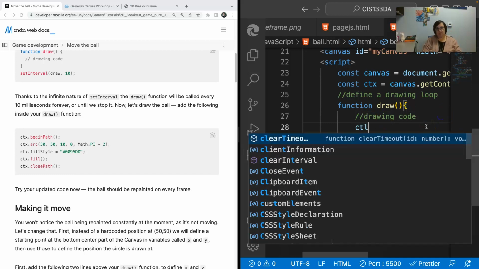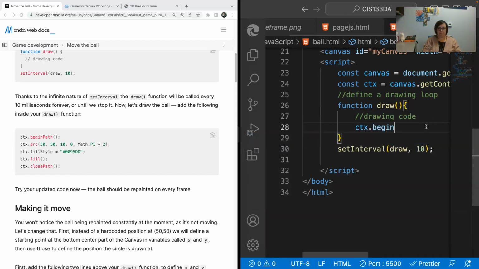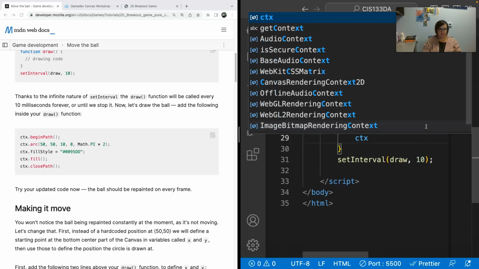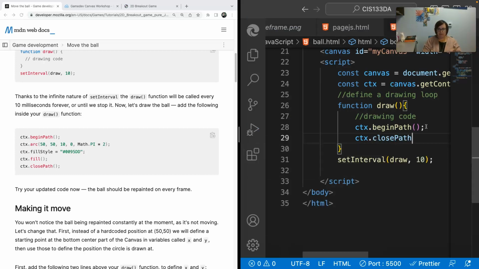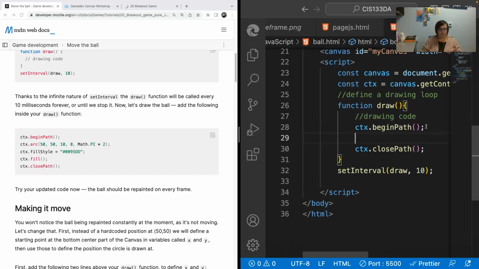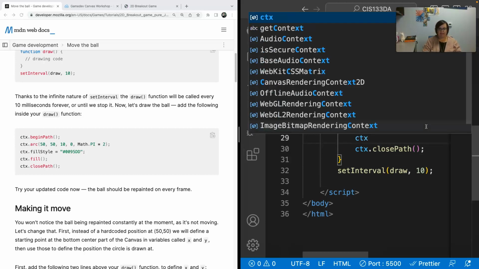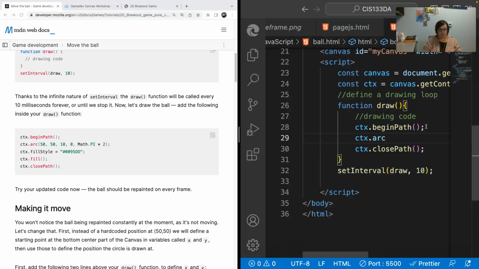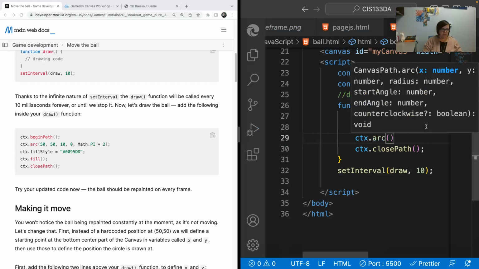ctx.beginPath, right? And we always close the path. I'm actually going to do this all at once, because it is so easy to forget certain things, so I like to start and finish often.